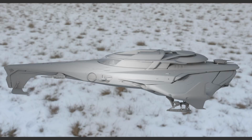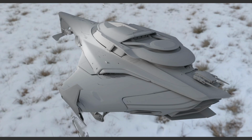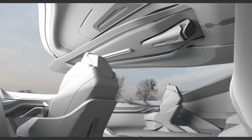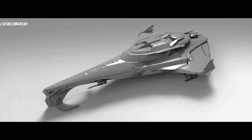Feedback. Well, Chris was quite adamant that this was gonna be an explorer. It wasn't, especially for that small-scale type of ship. It needed to have a function. It needed to be a competitor to that scale and kind of role of ship.